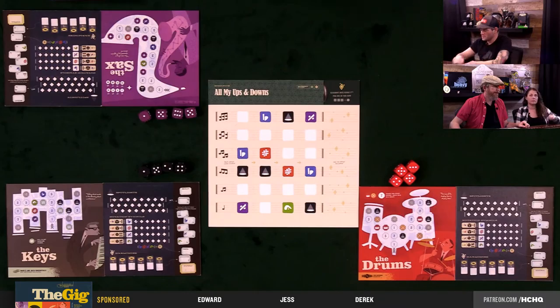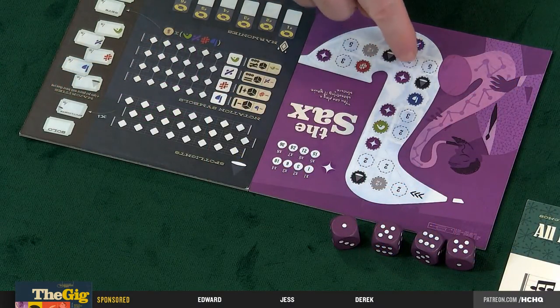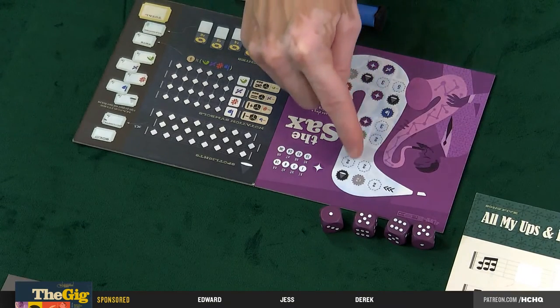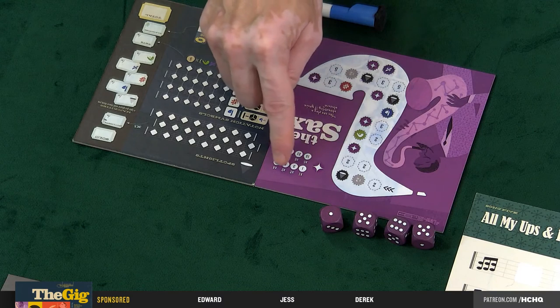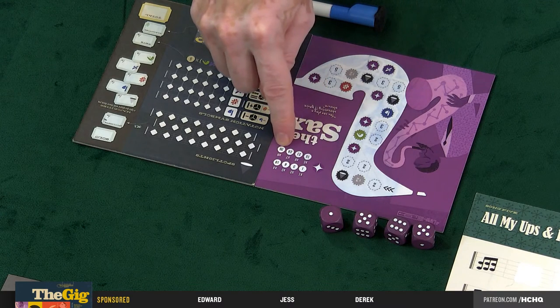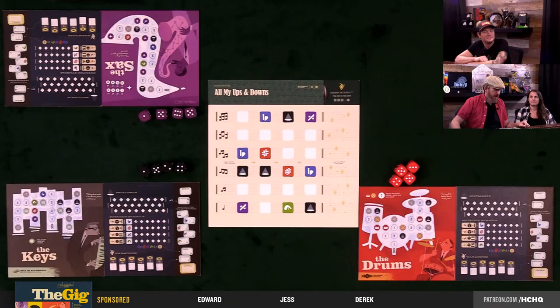Derek, you want to go over yours real quick? Sure. With the sax, I am working through this symbol right here, which is represented here, here, here, and here. And it's a set collection, so as many as I circle, I will get points based on the total number of symbols acquired. All right, easy enough.